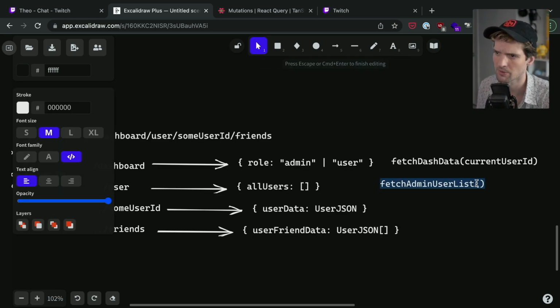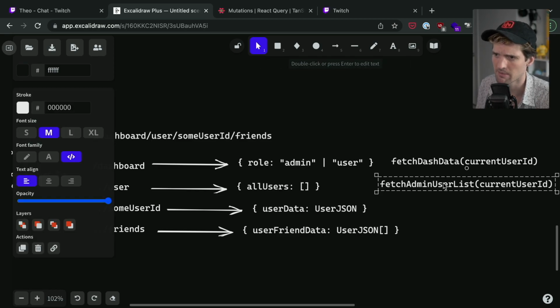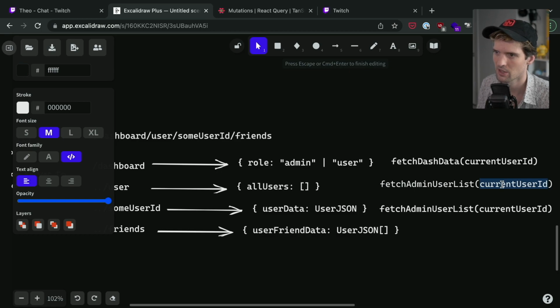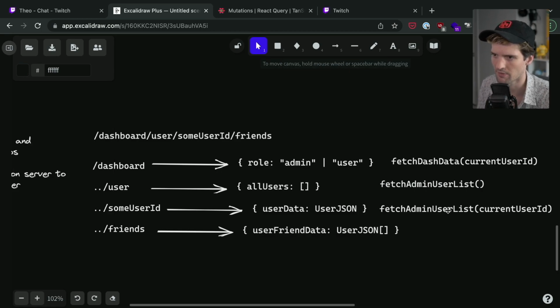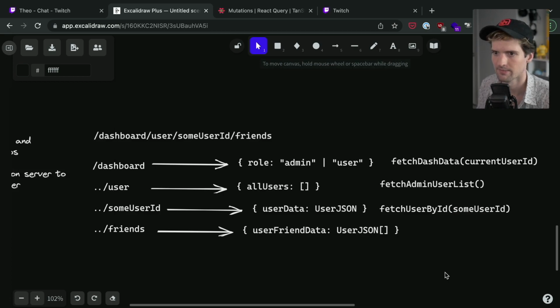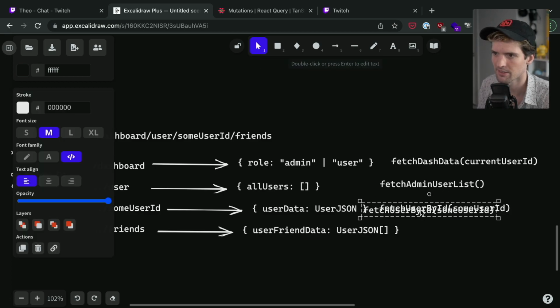I guess this will also pass a current user ID so that it fails if the user isn't an admin. Then we want to fetch, actually, I'm not going to do that because we don't want to do that for the sub requests. So we'll just assume that there's a cookie checking auth for those. Then fetch user by ID. This takes a specific user's ID. I'll call that some user ID. And we have this friends section.